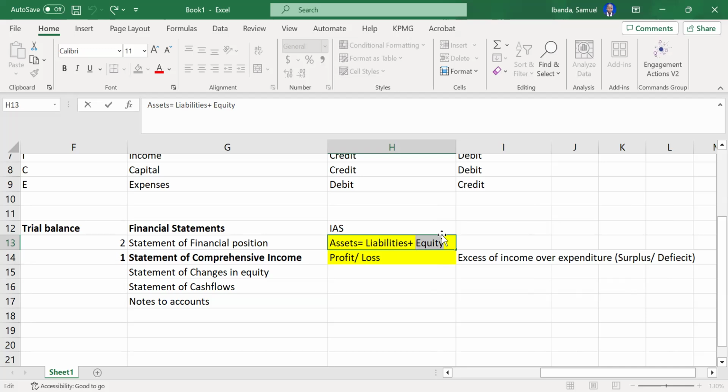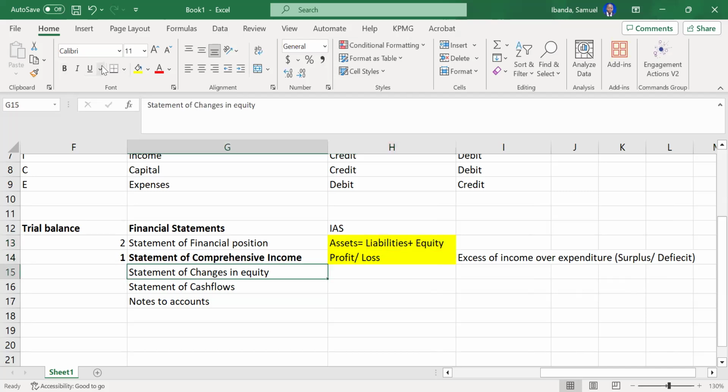Now, some businesses, especially large corporate entities, because they understand that equity is a broader item, rather than just jumping from the P&L and moving to the statement of financial position, they first do what they call a statement of changes in equity. Okay, so I just wanted to first make it clear that for some businesses, they can move from the comprehensive income and do a statement of financial position.